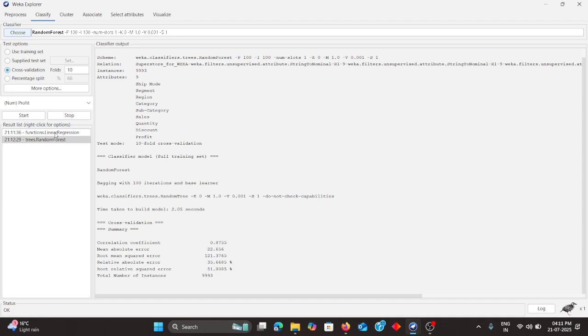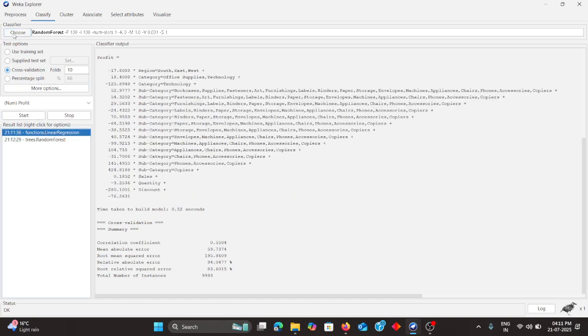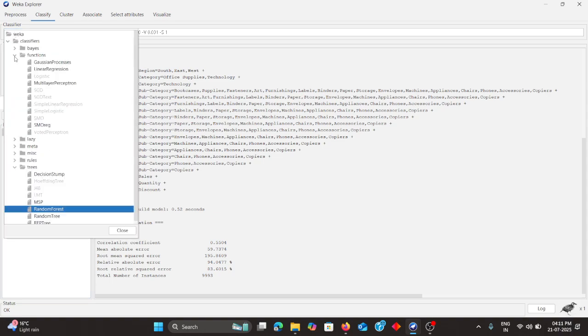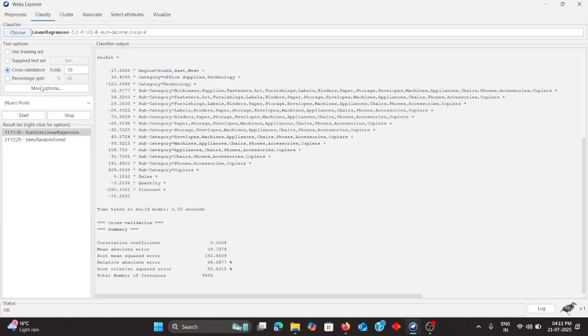And my second model is linear regression. For that I went to choose, functions and then linear regression.